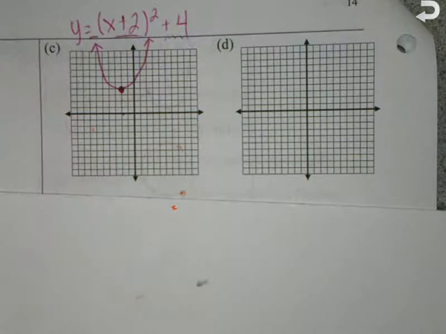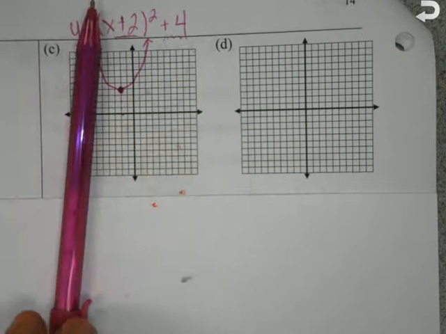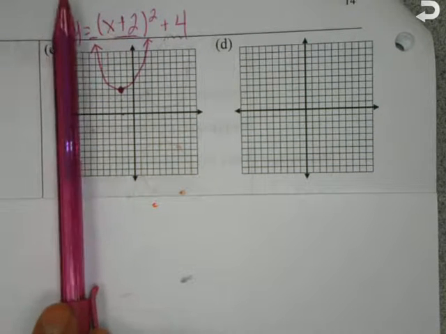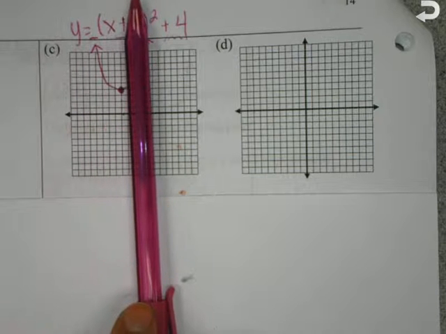And will you guys do the vertical line test on it right now? So take your pencil or pen or whatever writing utensil you are using. Slide it through the parabola. If you do it correctly, does it ever touch more than once? No. So is it a function? Yes.